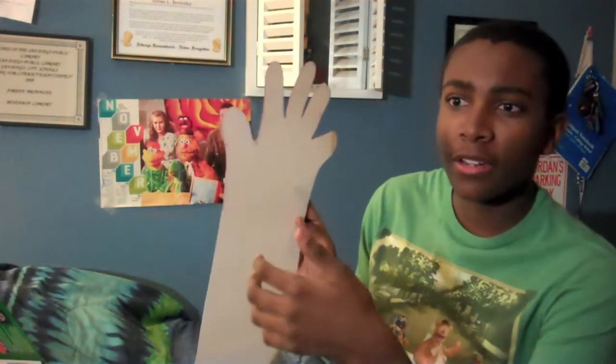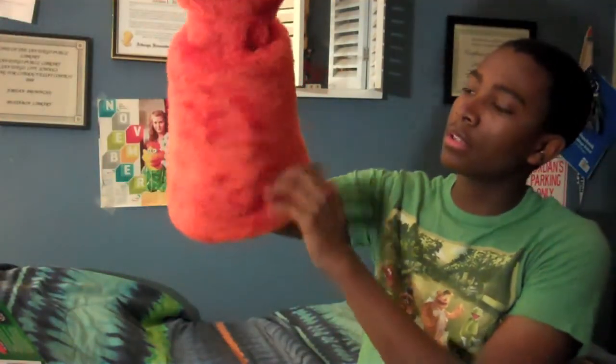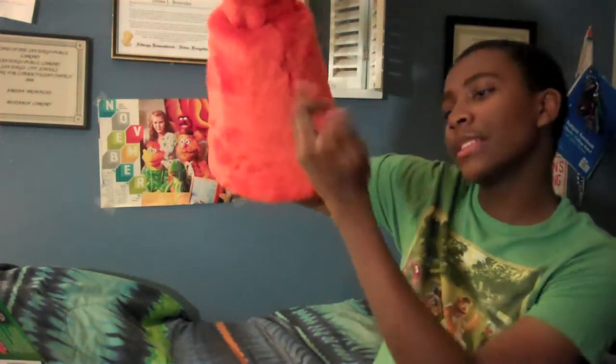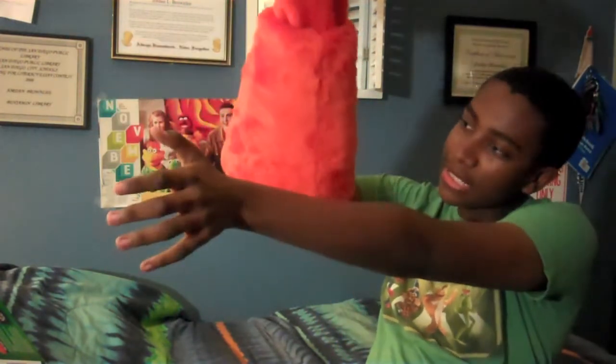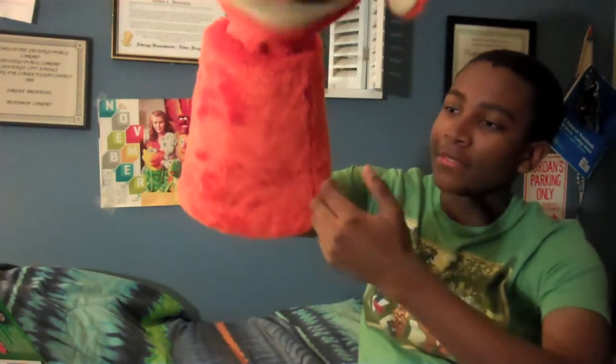With most characters like the Muppets, characters have four fingers. I wanted to give this character five, but for the dog I want to do four fingers, so I'm actually gonna retrace my hand. To do four fingers — you might think, Jordan, you have five fingers, how's it gonna work? You actually put your pinky and your ring finger together in one finger, so that one finger has to be a lot bigger. I'll put my right hand in here, and there will be an arm connecting down, with my arm in a separate sleeve connecting about there.